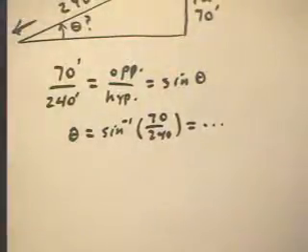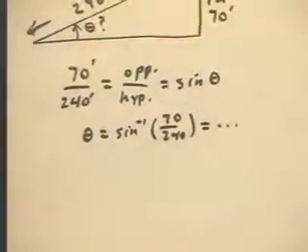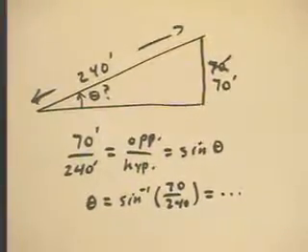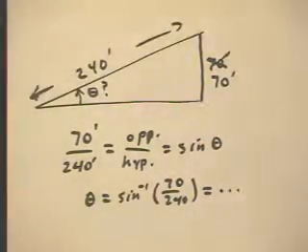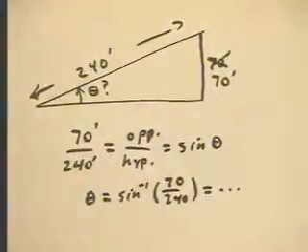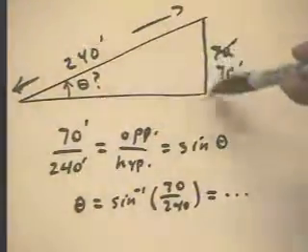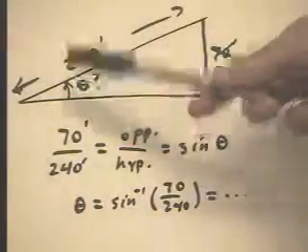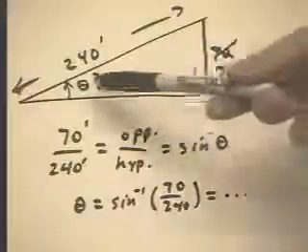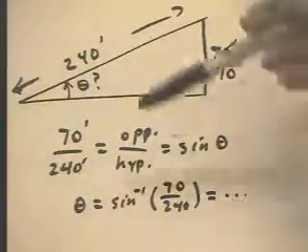The sine and cosine functions are very convenient, very handy for a lot of different situations. Let's say that we have a situation similar to the one that we solved just a few minutes ago. If this is a 70-foot tree and a 240-foot string to the tree, then what's this angle down here? Maybe we don't care about this distance, we just want this angle. How do we find this angle?